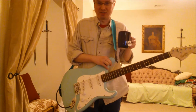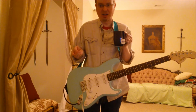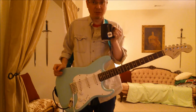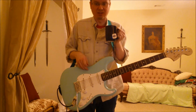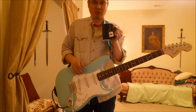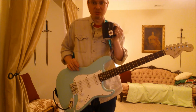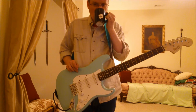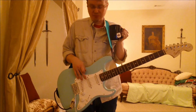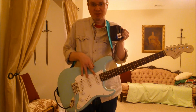Interestingly enough, these are not the original pickups in the guitar. After having this for a little while and playing it, I even played it on a few recordings on my YouTube channel. I think Butterfly Slip Jig I did on this guitar with the original pickups. And after that, at some point, I found they were kind of ice picks. They were just too high-end and too brittle sounding. So I swapped them out. I still have them.